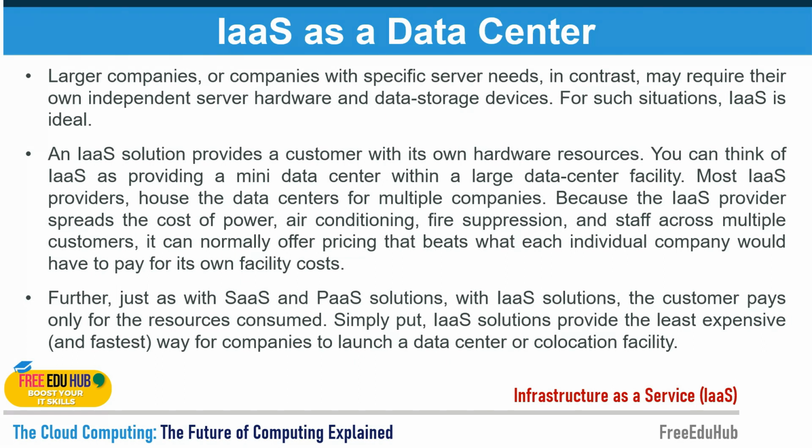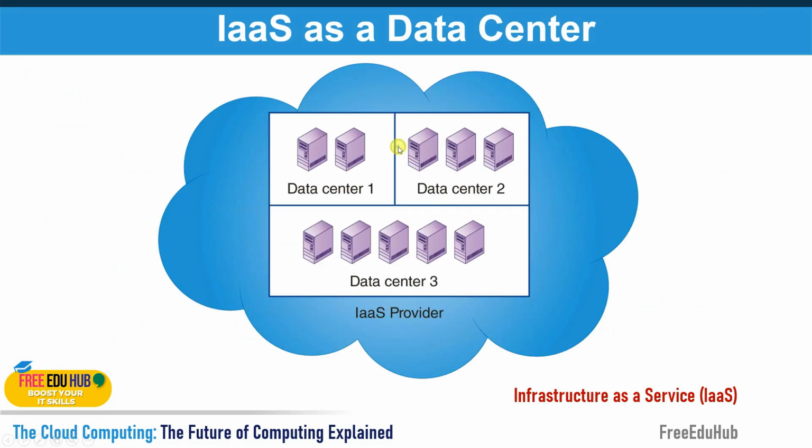Further, just as with SaaS and PaaS, as we covered earlier, the infrastructure as a service solution is no different. The customer pays only for the resources consumed. Simply put, an infrastructure as a service solution provider is the least expensive and the fastest way for companies to launch a data center at a co-location facility.